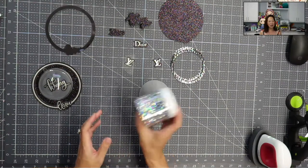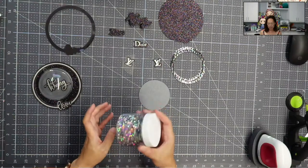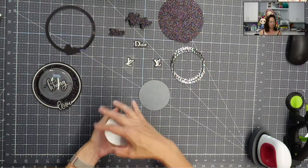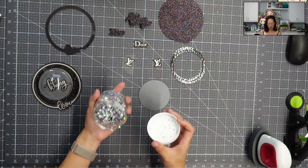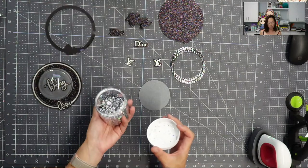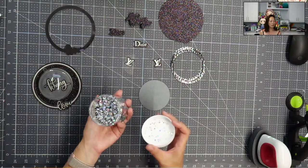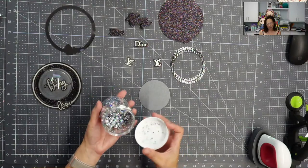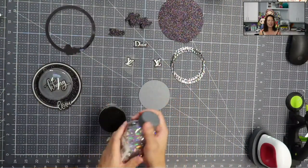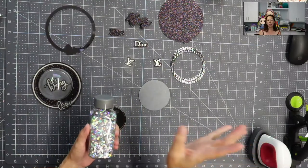I wanted the sound, so there are some pearl beads in here, but mostly silver. I didn't want it to be so dark, but I went with dark — it's so blingy, I love it. This is the mix I did. It's crazy, but I feel like this is the easiest part. You just get a bunch of different things and it will look good.